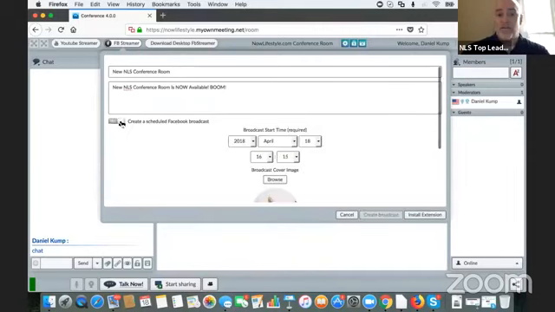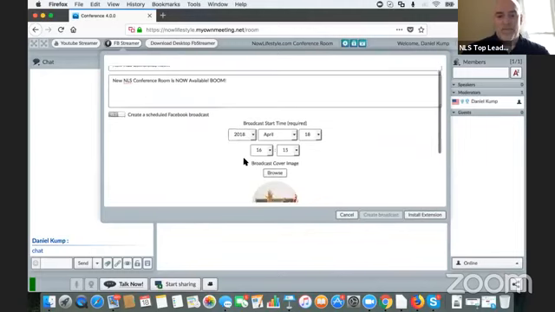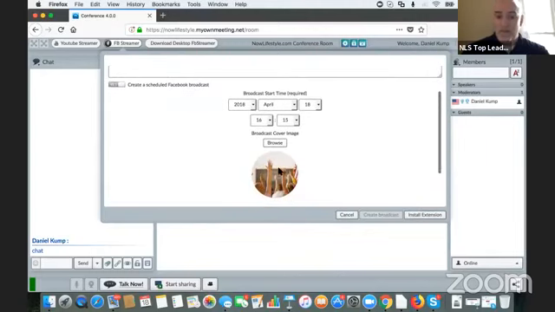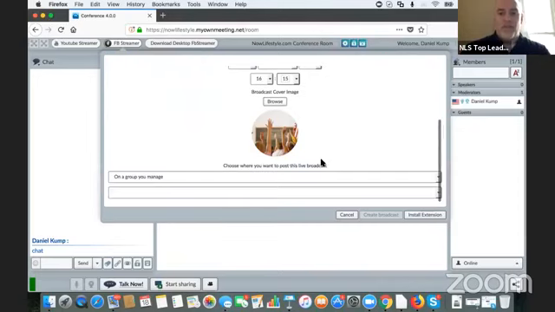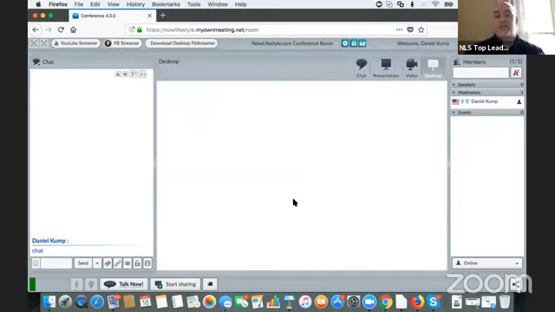But if you want to schedule a broadcast, you click that, and then literally you can put an image in here. You can select the date, the time, exactly. I think you can do exact times. Like if you wanted to do 4 o'clock or 4:02 p.m. in the afternoon, you could schedule it for whenever you want. And then you fill in all this information and then hit create broadcast. So really cool stuff right there. And then you can stream from here live into Facebook. So super cool.